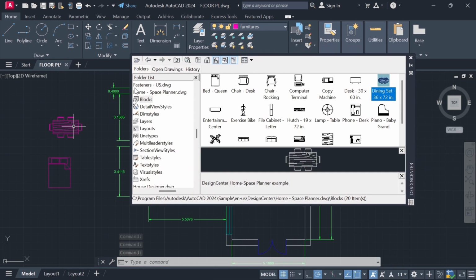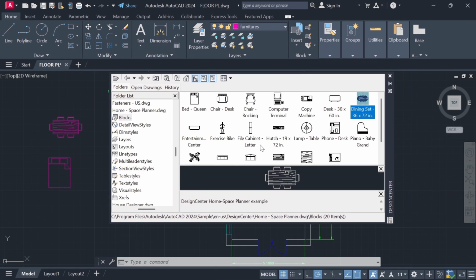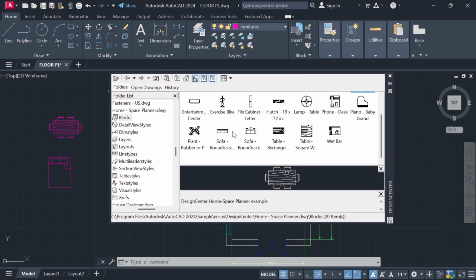Next, what we need for the salon, the sitting room. We are going to take this 3-seat sofa, we drag it, and this round back double sofa also, we drag it here.